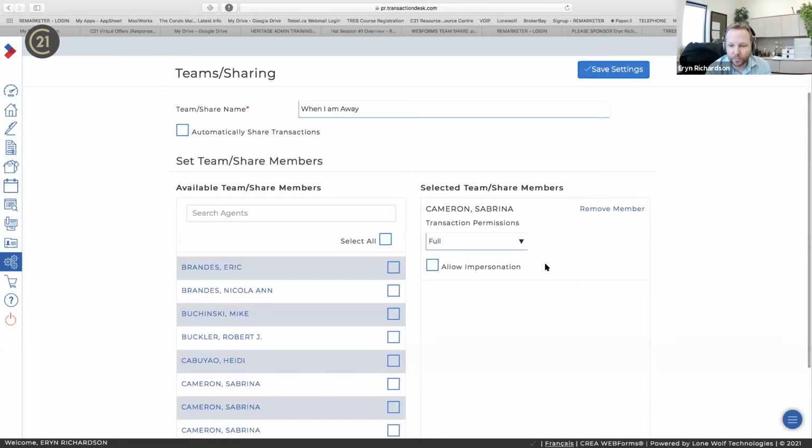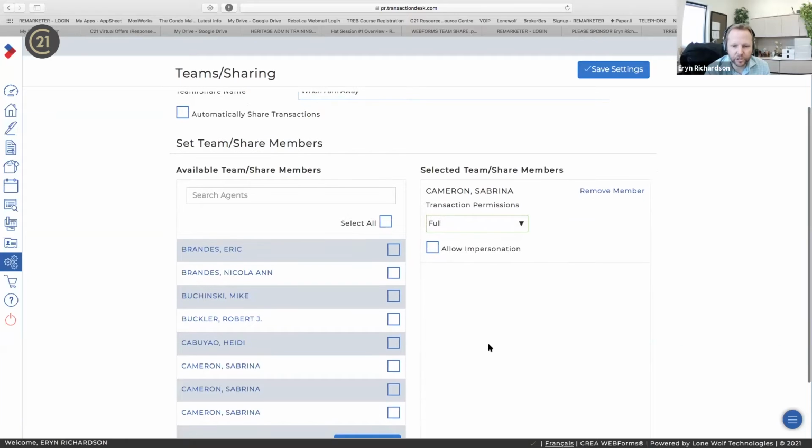and it'll ask me some more questions about the transaction permissions. Whether or not I want to give Sabrina full access to read and write, or do I just want her to have read privileges only? I don't know why it says write. I do know why, probably. It'll give her the opportunity to put stuff into the transaction, but not actually see anything that's already in there, which is interesting. But I don't know necessarily if that would be useful in any specific case that I can think of, but I will put full. I think that's good permission.